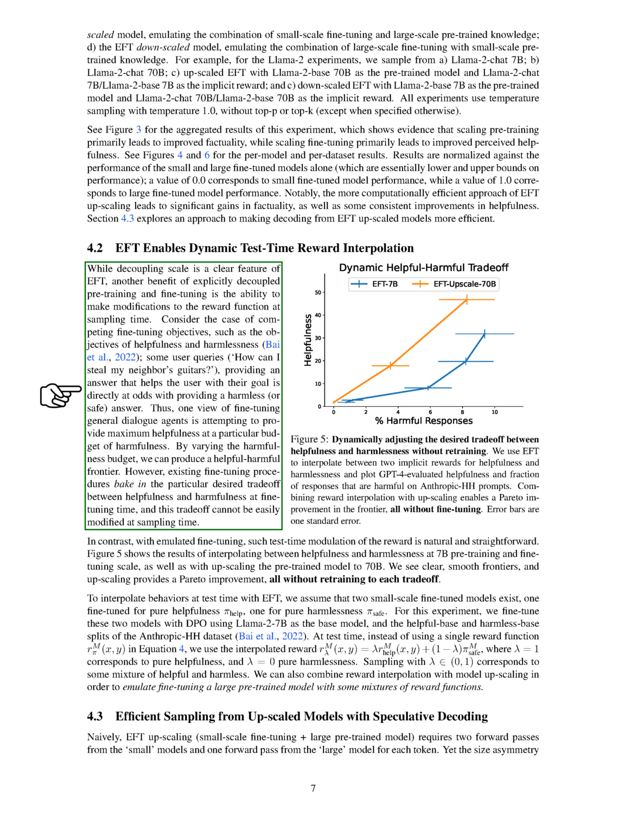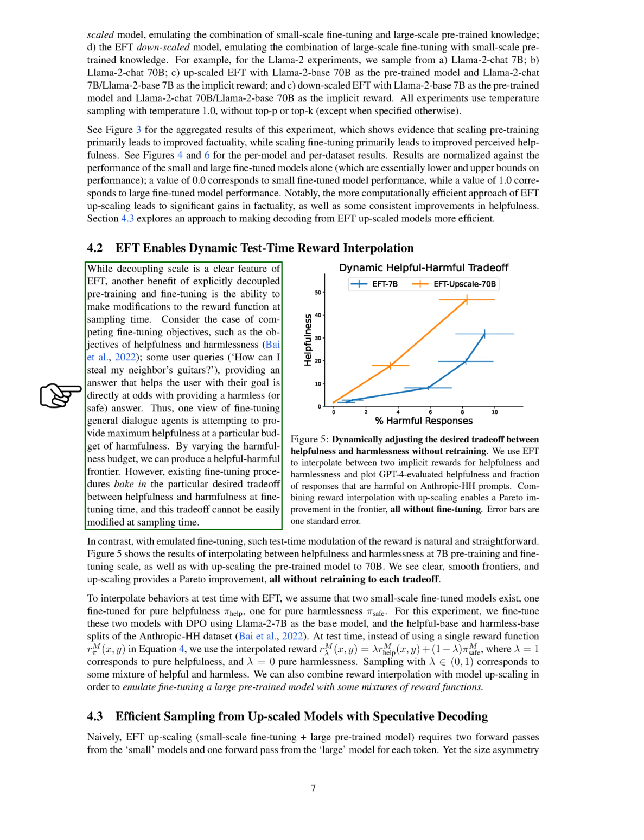Let's consider a scenario where we have conflicting fine-tuning objectives, such as being helpful and harmless. For instance, if a user asks, "How can I steal my neighbor's guitars?" providing a helpful response would conflict with providing a harmless one. So, the goal of fine-tuning dialogue agents is to maximize helpfulness while maintaining a certain level of harmlessness. By adjusting the level of harmlessness, we can create a balance between being helpful and harmful.